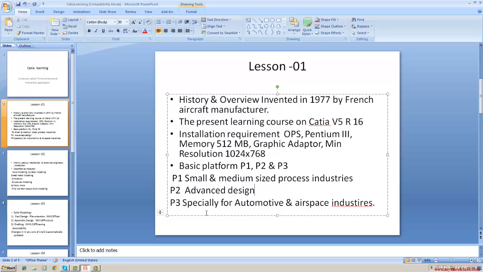All are the same physically; the main design is the same in P1, P2, P3. Only some of the tools, some of the surface finish required, and the resolutions and rendering will be different in each case. Here we learn about P1 and P2. We are not going to deal with P3. P1 and P2 are basically the same, with slight differences in the views and other things. For now, knowing P1 and P2 is enough.